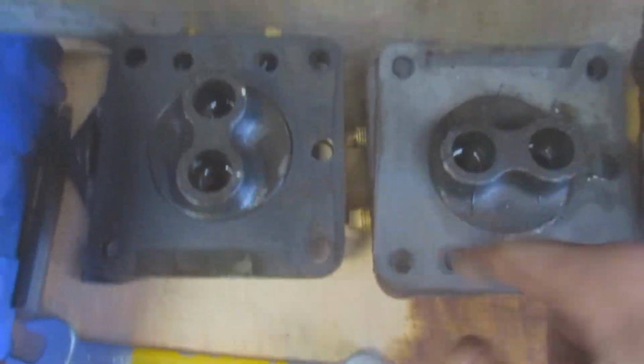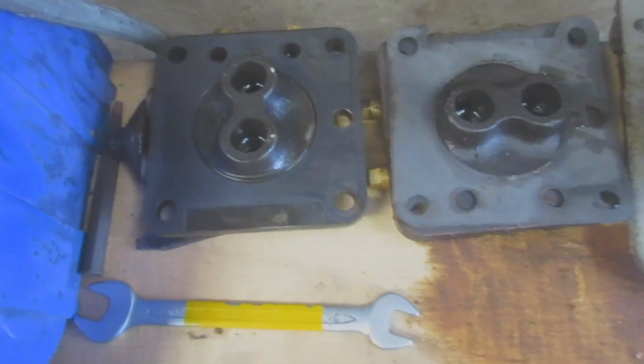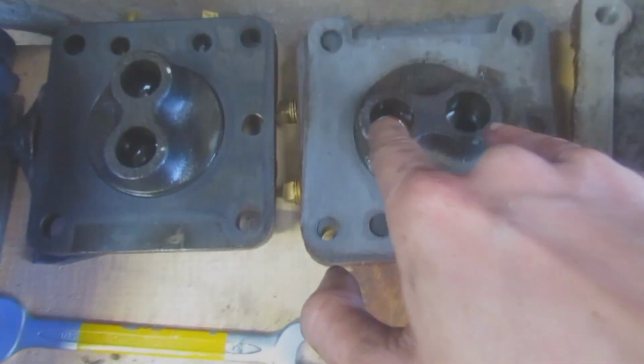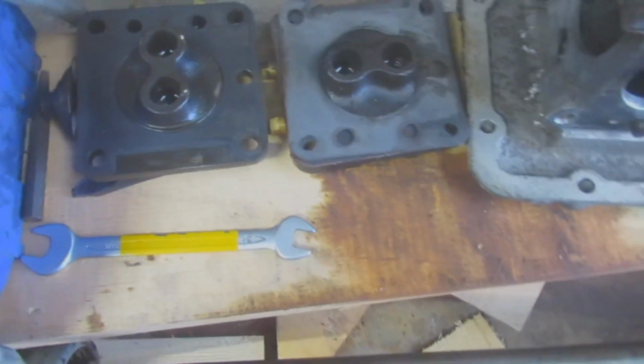So I've cleared both these covers and then I've filled them with WD. Obviously I don't want it to rust, so I filled them up. Loads of sludge came out of these, so no wonder it wasn't working.